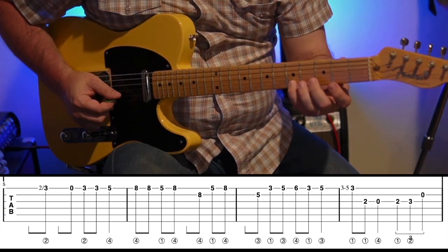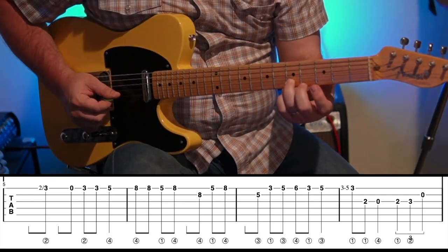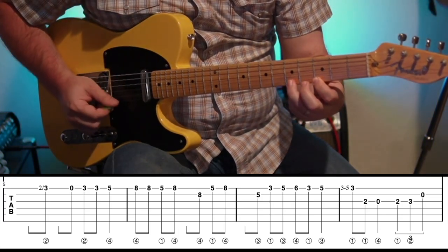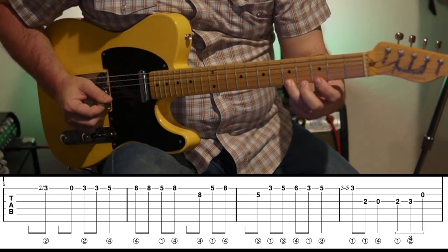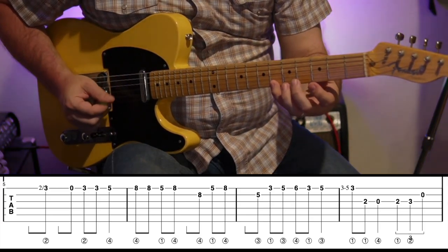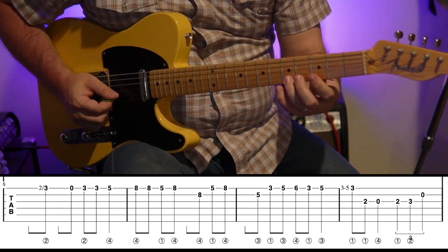And the notes are gonna be a third finger on the fifth fret of the second string, then first finger, third fret, first string, third finger, fifth fret, first string, then fourth finger on the sixth fret. Try that much. Three, four, one.